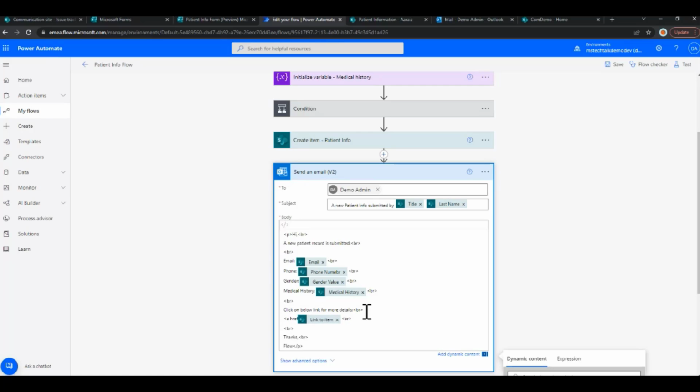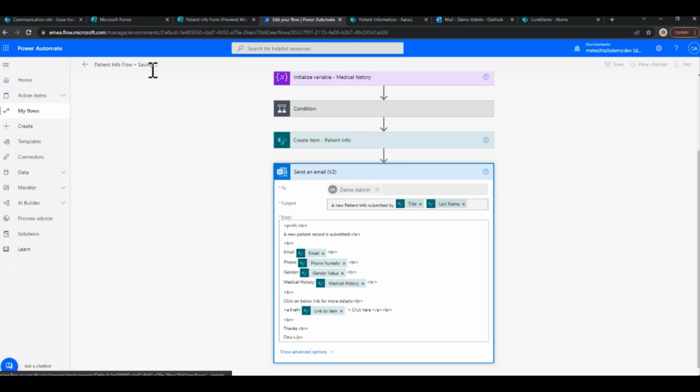okay, this is my value. So now this is added here, but now I cannot switch back to the graphic interface. So if I need to bold it, I need to add the HTML markup here. This is a bit weird, but this is how it works. And now I'm saving the changes on the flow.